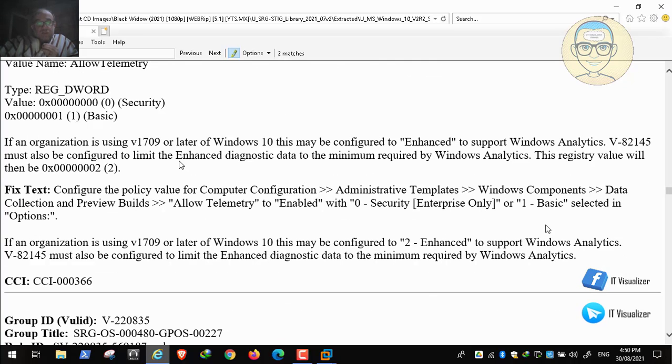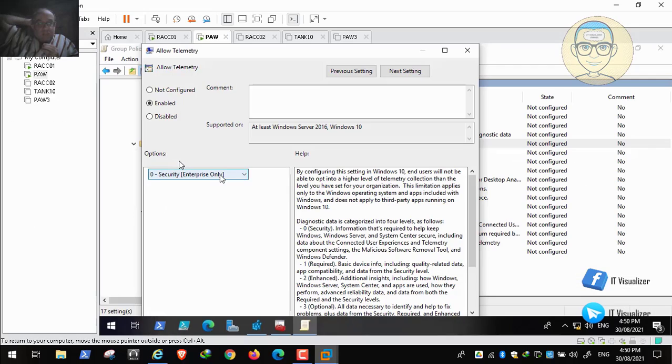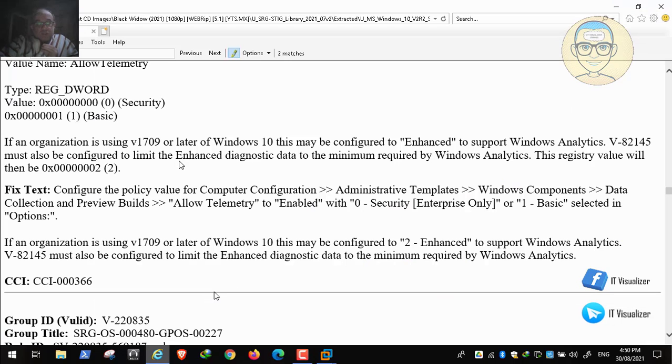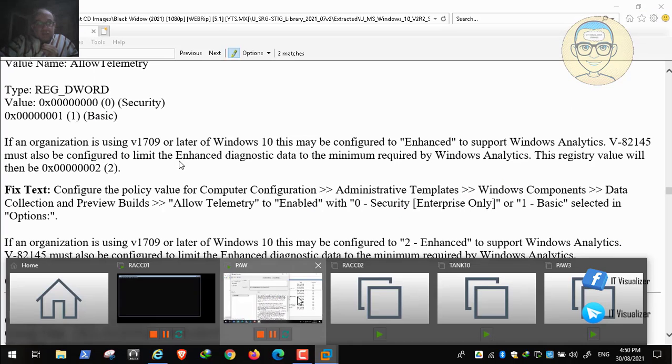So you can use two options for telemetry, one to limit diagnostic data and the other to make the telemetry enhanced. So we have configured these two group policies to control the data sent to Microsoft.